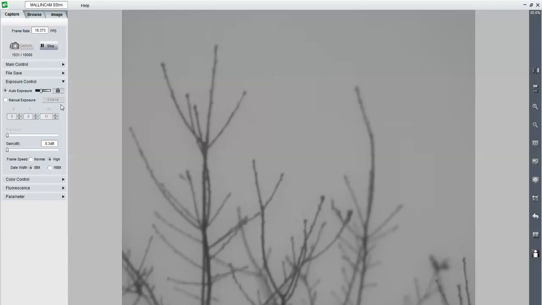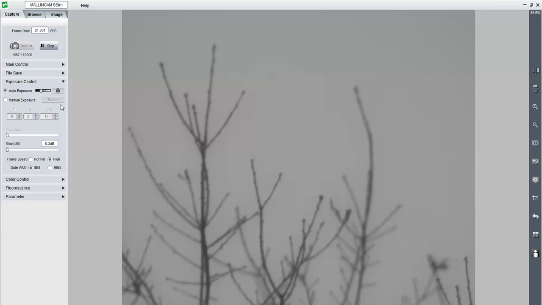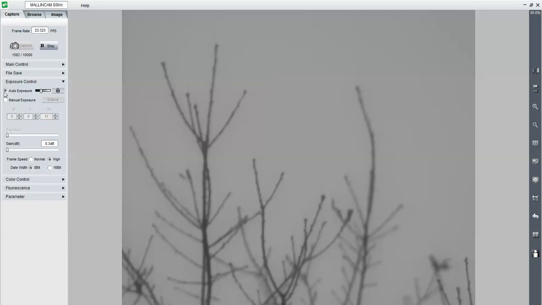I guess the auto exposure compensates for variations in the brightness of the target within reason. Turn it off.